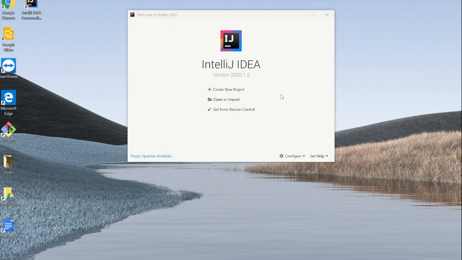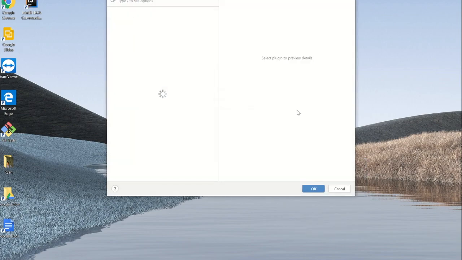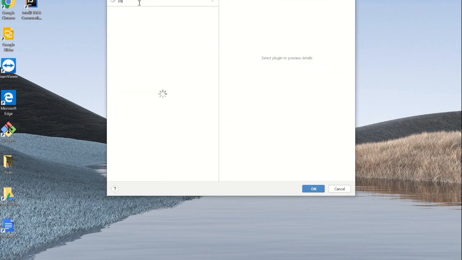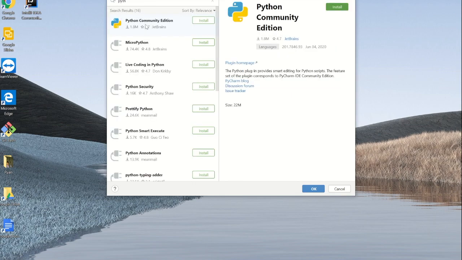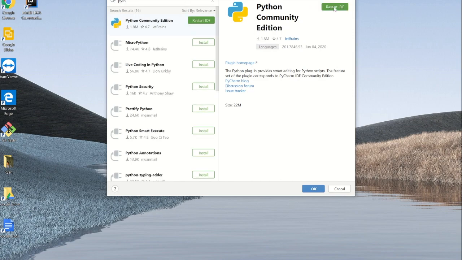And now we have to do a couple of configurations. So let's go to the plugins, because we want to install the Python plugin for IntelliJ. Click install, and then click restart IDE.